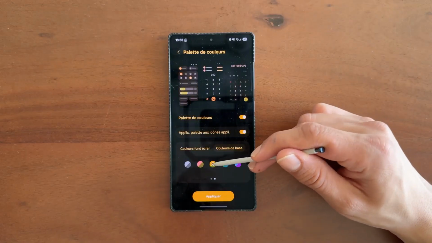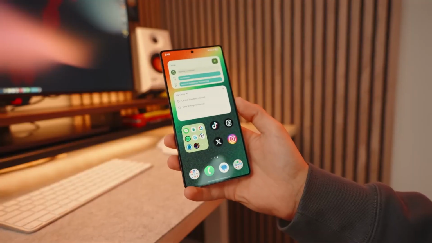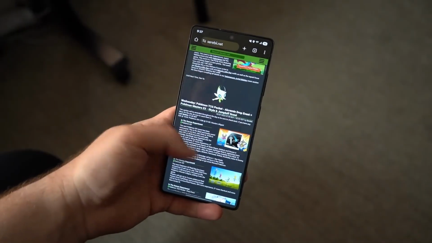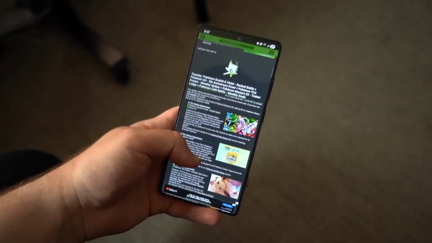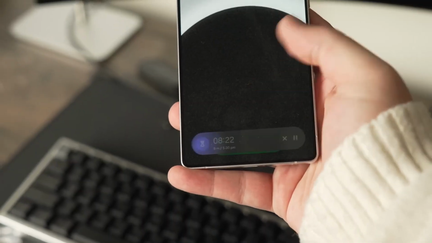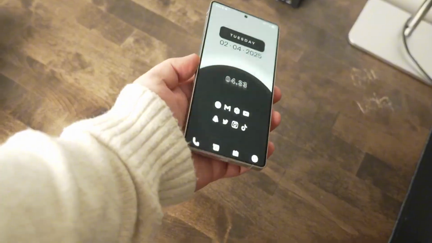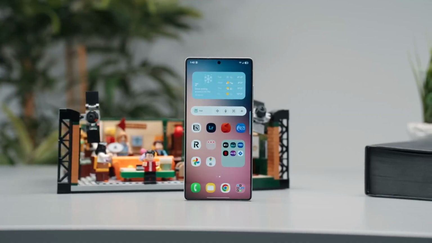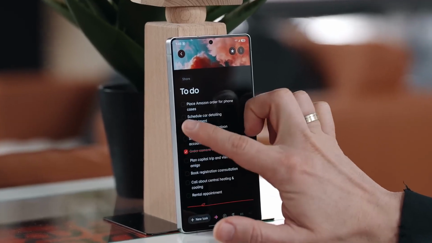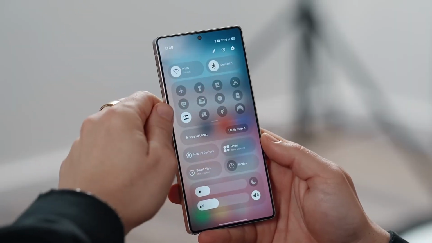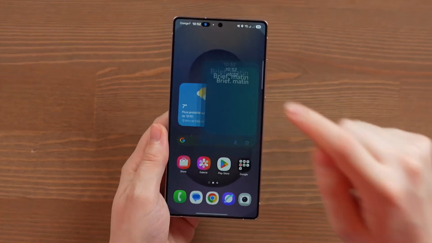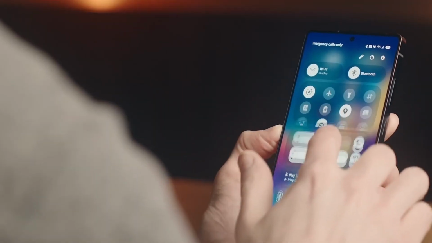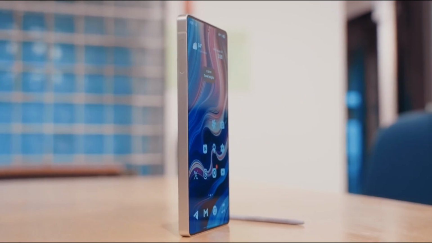Multitasking has always been one of Samsung's strengths, and with One UI 8, it's now more flexible than ever. The split screen mode is no longer restricted to the usual 50 or 70-30 layouts. Now, you can run one app in a full 90% window while keeping another minimized in just 10% of the display, ready to expand instantly with a single tap. Imagine watching a YouTube tutorial while keeping your Notes app open in a tiny corner, or having your stock tracker ready at a glance while browsing the web. Samsung has also refined its Edge panel, making it easier to store app pairs for one-touch multitasking. This is Samsung clearly listening to power users who rely on split screen every day.